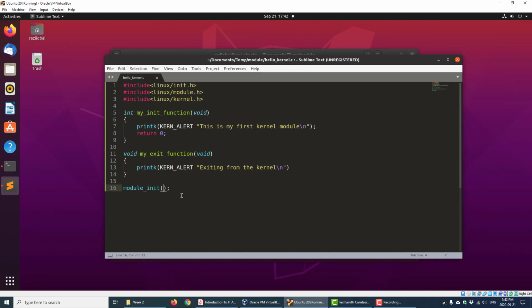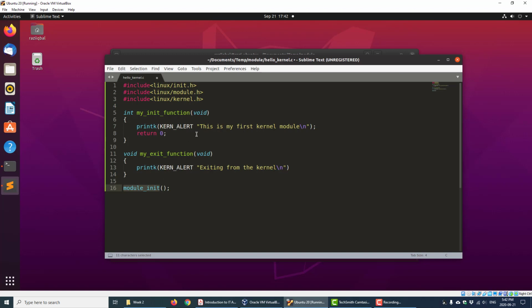And inside this function you have to pass the name of your function. So what happens is, as soon as this runs, it will run your function, and this is triggered automatically when your kernel module loads, right?